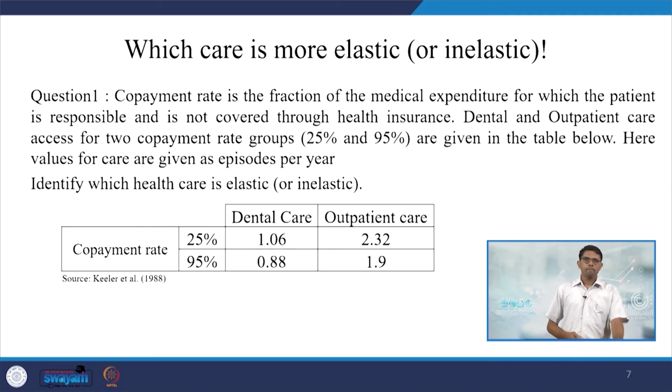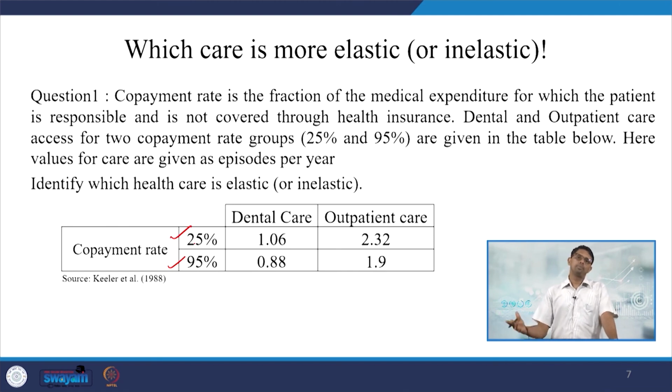All right. So, we are taking some real life examples referred to in one of the authors' papers, Keeler et al., 1988 work. Their co-payments were actually referred to. Co-payment is basically who is bearing the cost. You might have read the latest references in the Indian context as well. Our co-payments are actually considered to be very high. One of the measures of those co-payments is out-of-pocket expenditure on healthcare. It is considered to be 2/3, people are actually burning a huge amount from their pocket. So, at this moment, for your easy understanding, we have taken one co-payment, or the payment the consumer is bearing, as 25% in one case, and another is 95%.